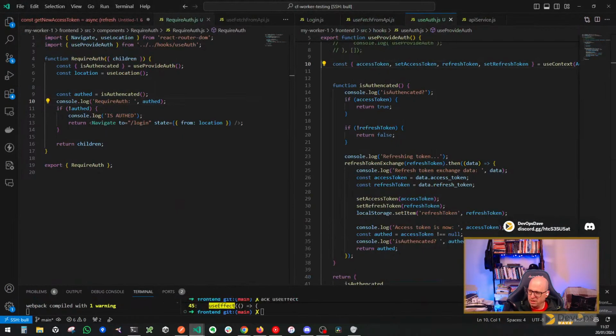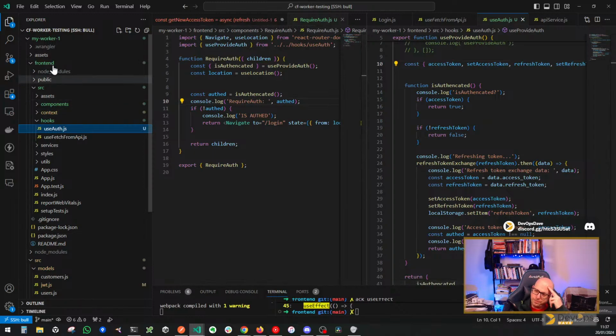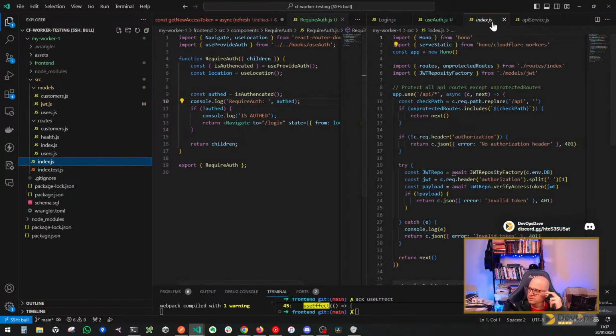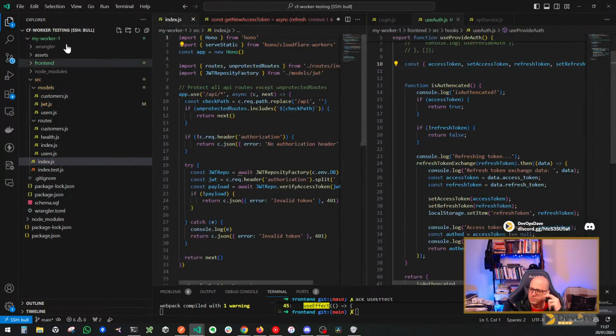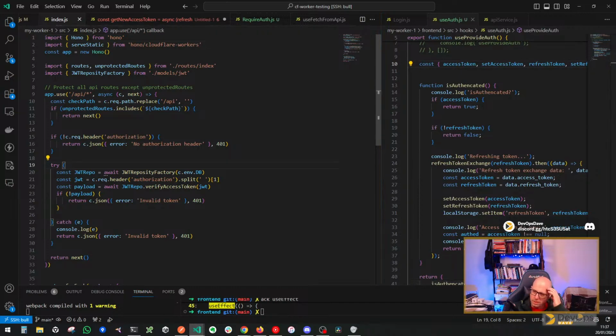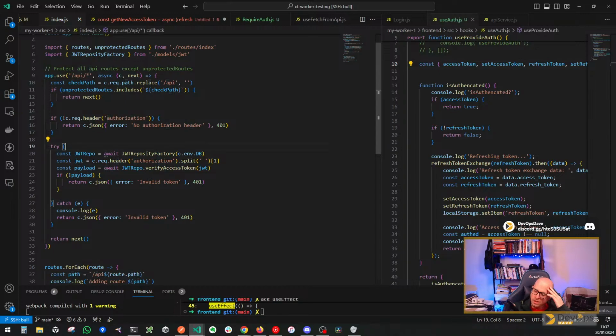Wrong one again. So back to our index. Okay, for our middleware API there, we've done the things.